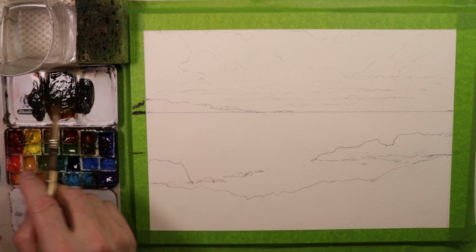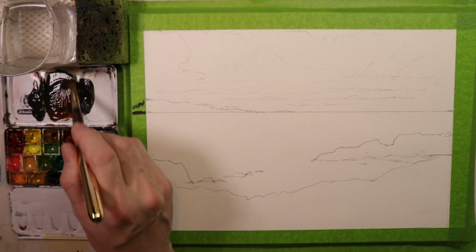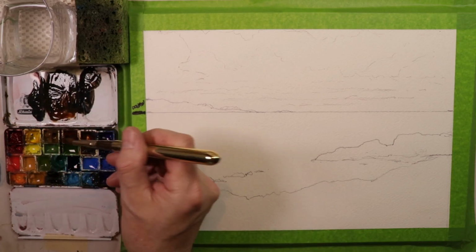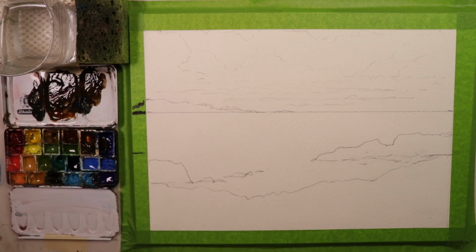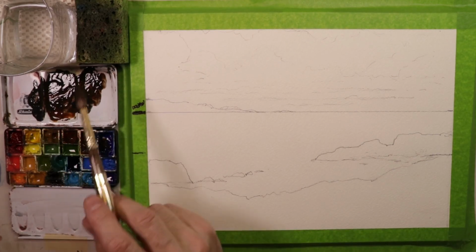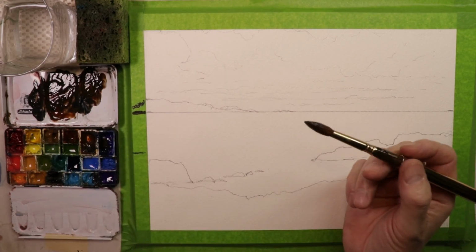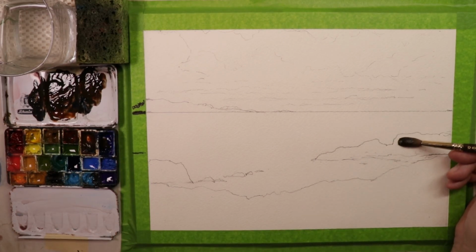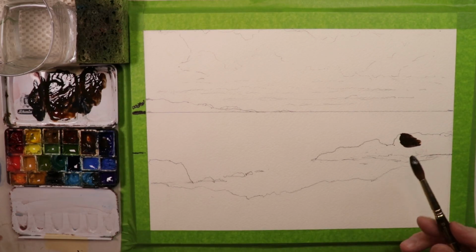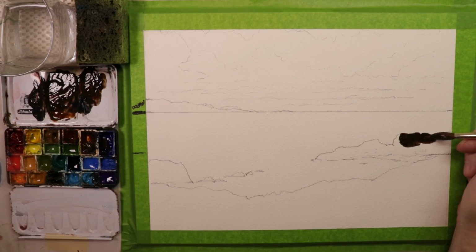Once you have those mixed together, making quite a bit of it, you can add lots of burnt sienna to that. We're going to make those rocks more warm. And I think you have it right there. You can see that mix. Lots of darks. And then what we'll do is start here first, maybe in the foreground, and start to get our darks in there. And that's all I'm going to do, is get these rocks.